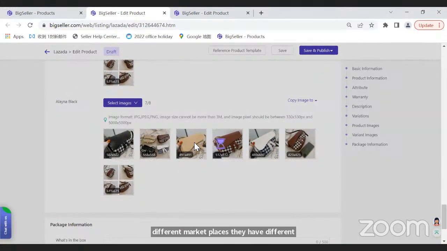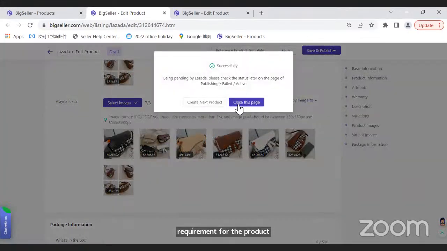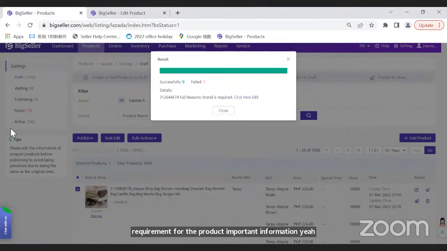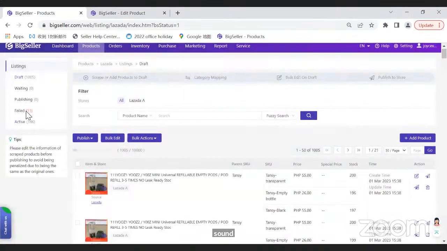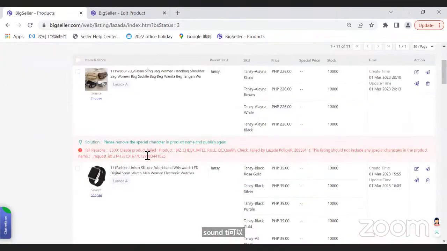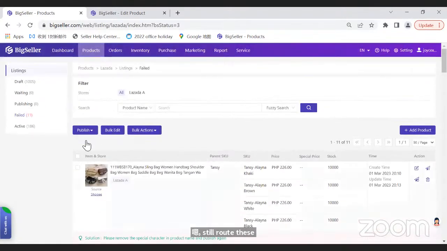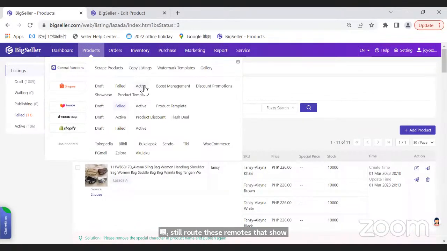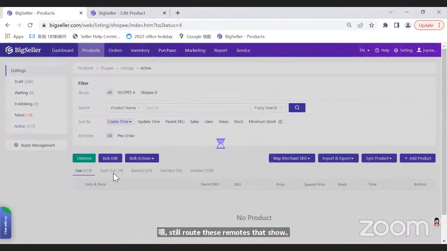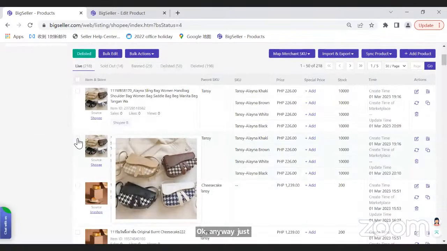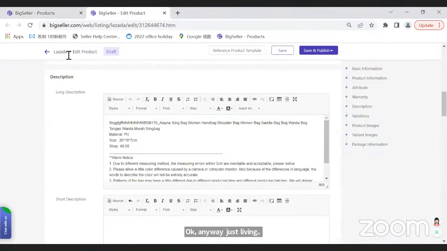Sometimes you need to modify. Successful. This product is still out. Please remove the special. Anyway, just leave it. We just use the Shopee products as the example. Okay, for Shopee.